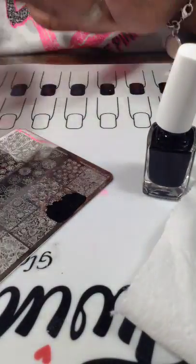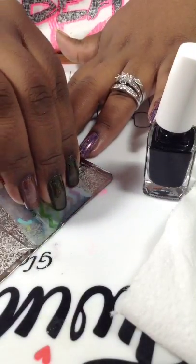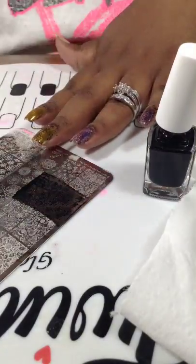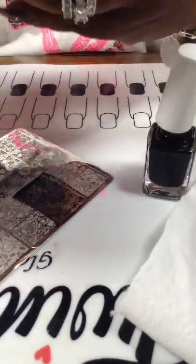What color is on your ring finger? This ring finger is Mulberry Musings. It is gorgeous, and this is two coats.